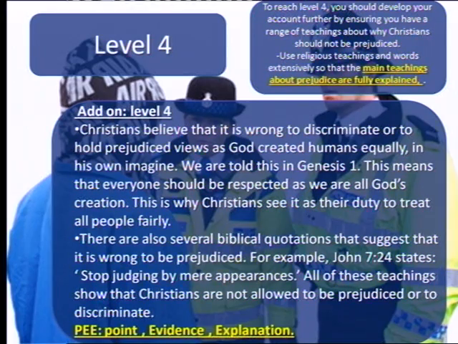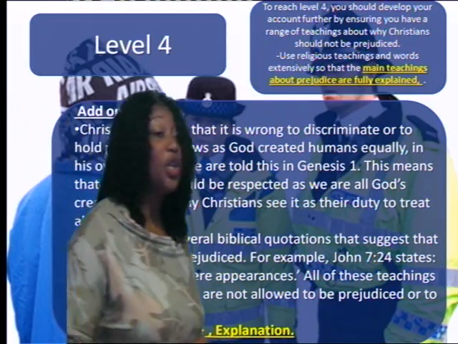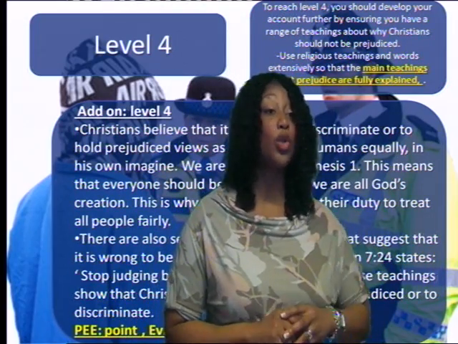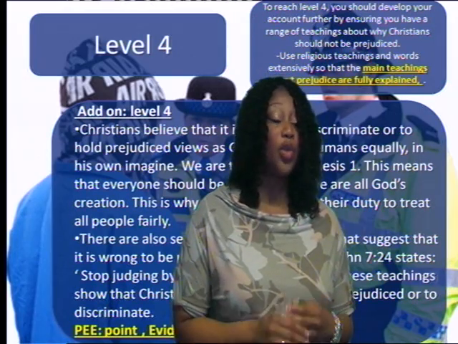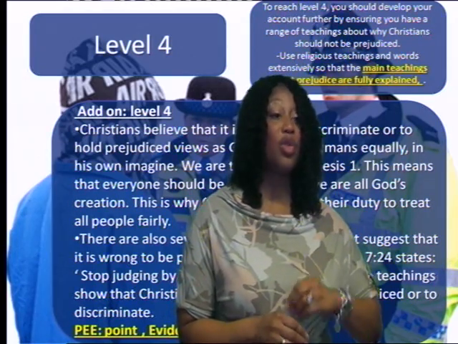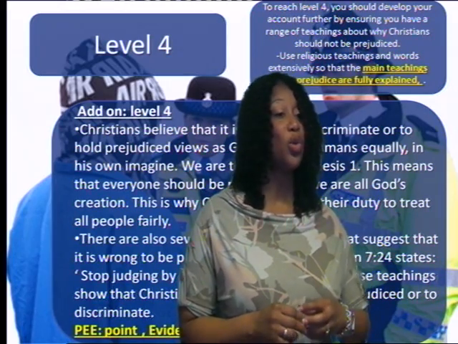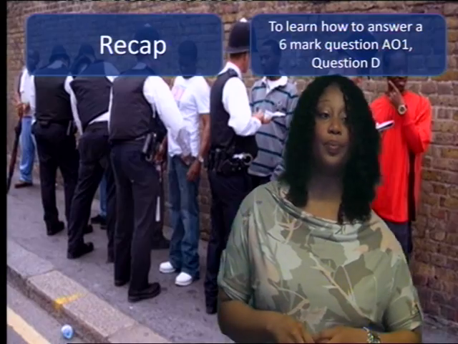There are also several biblical quotations that suggest that it is wrong to be prejudiced. For example, John chapter 7 verse 24 states, "Stop judging by mere appearances." All of these teachings show that Christians are not allowed to be prejudiced or discriminate. I want you to notice how I've used my points, I've provided evidence, and I've also explained myself. So when you do your level 4, it's really important to provide evidence, and you need to be able to explain it and then also talk about the impact on society.